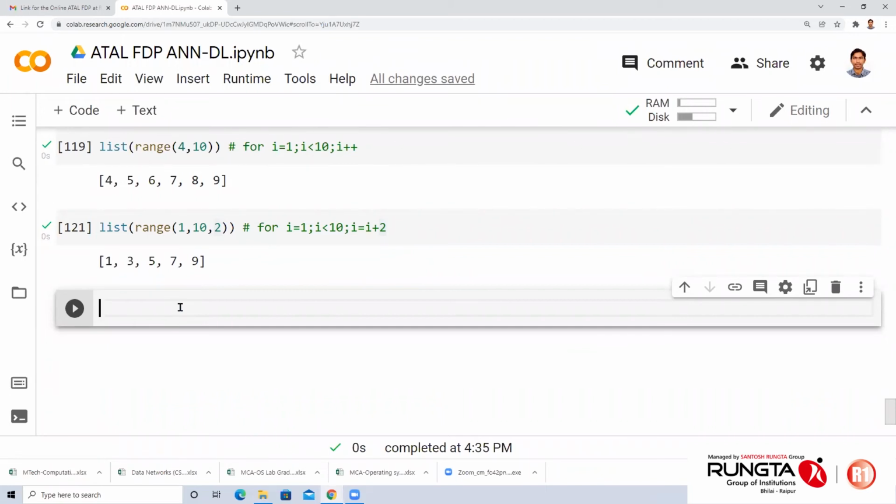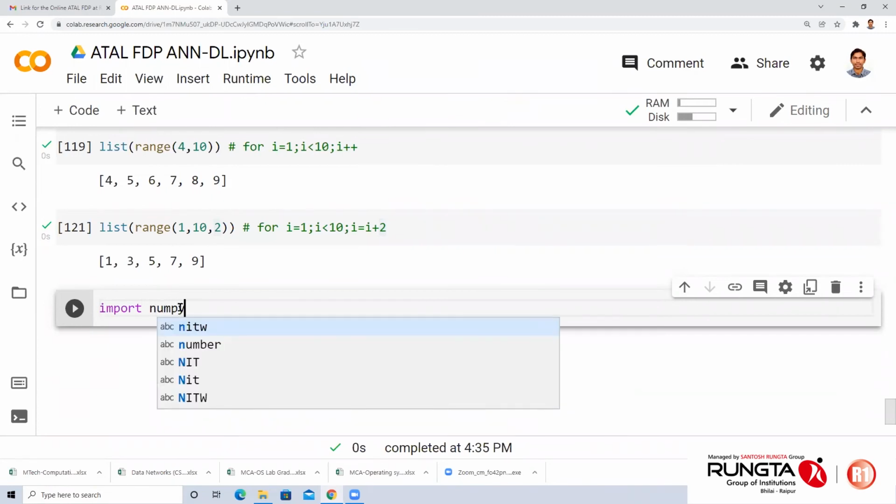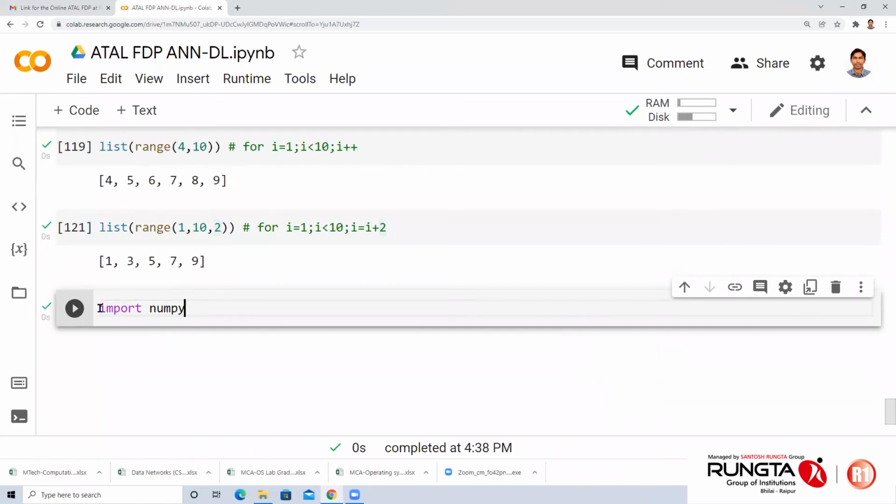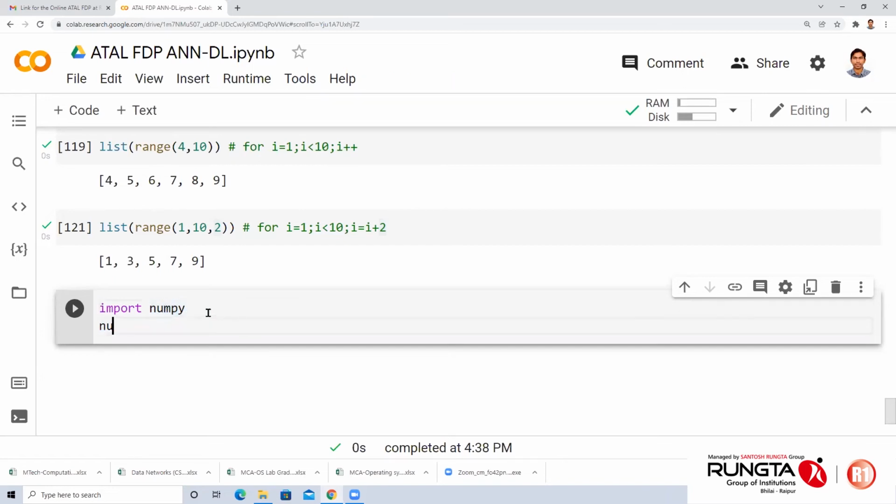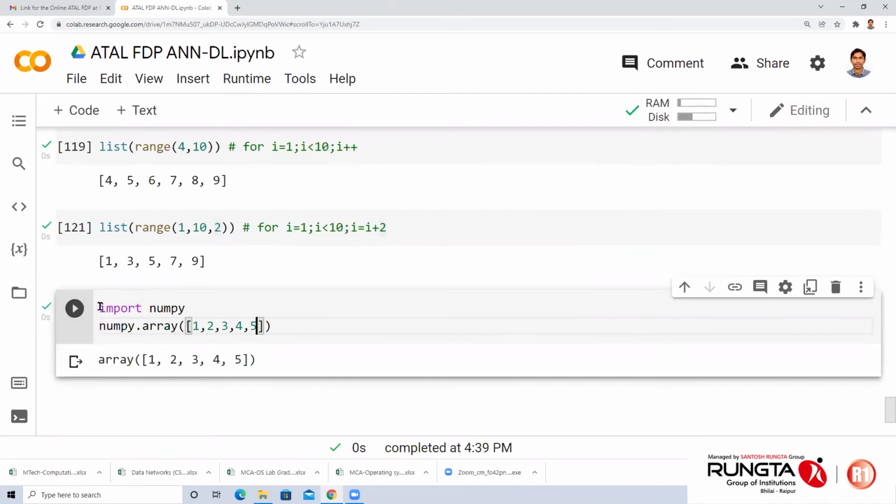In Python, you can import a library using the statement import numpy. This import numpy is similar to your #include <stdio.h>, right? What happens when you use #include <stdio.h>? You can use all the functions inside the library. Similarly, if you want to use all the functions in this library, you can import the library. Now, how to use functions in this library? You can simply write numpy dot, and we have a function called array. It will convert whatever you give into a NumPy array, for example 1, 2, 3, 4, 5. So first import the library, then numpy dot, and then you can call the function name.